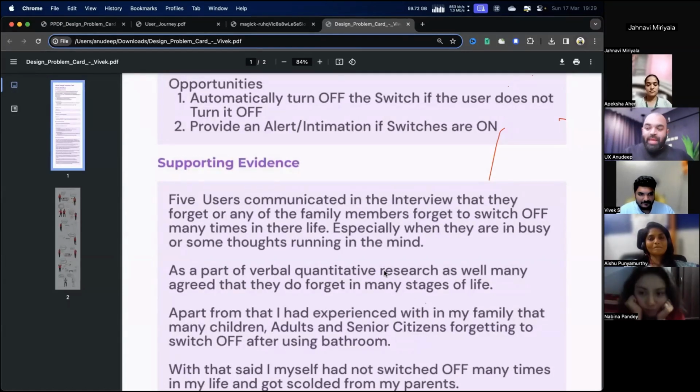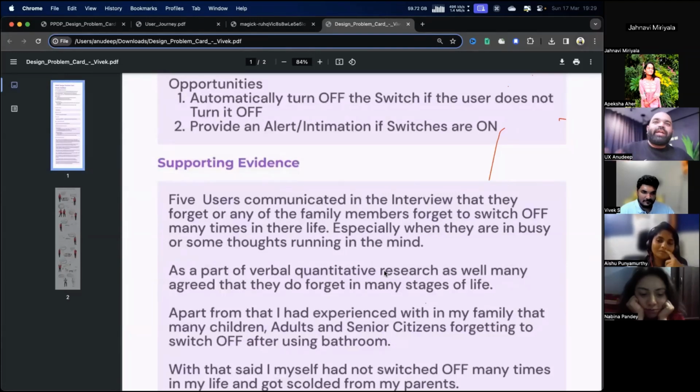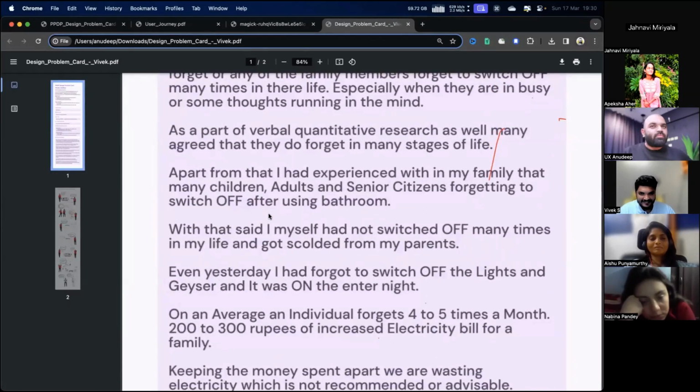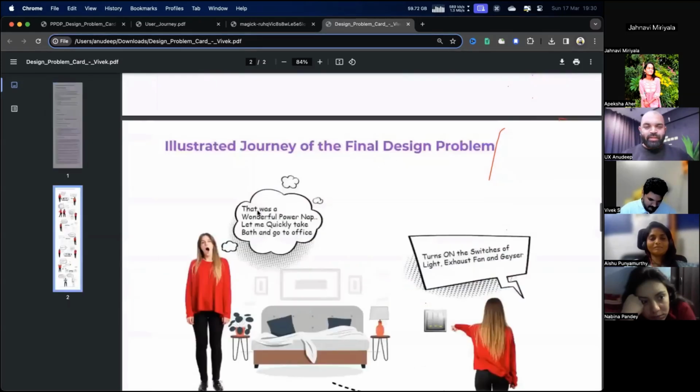Someone was asking, right? Should I mention the name of the person whom this is coming from? Should I put a recording of that? Should I put a photo of that? You don't have to. You can, obviously, if you want to, but you don't have to. The specific details themselves present that it is evidence, it is coming from actually real users. Or else there is no point going to users. To write something like this, you don't even have to talk to users, isn't it? I agree to that. No, ultimately you yourself forgot. So your supporting evidence is not about telling it 5 different ways. It's about going into the stories, into specific details. That is what your supporting evidence is, right?